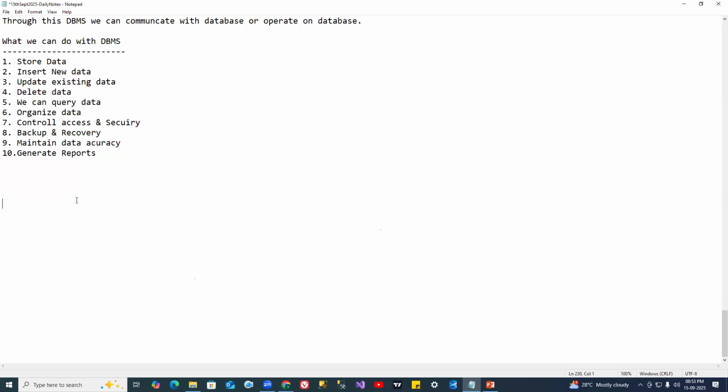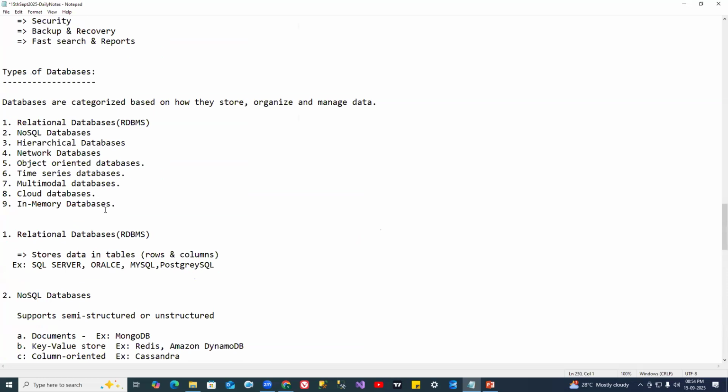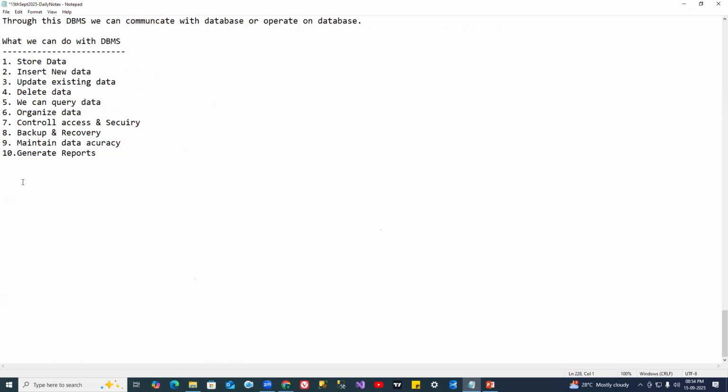Here we must understand the different types of databases we have seen. Different types of databases are designed and introduced to accommodate the different types of data.